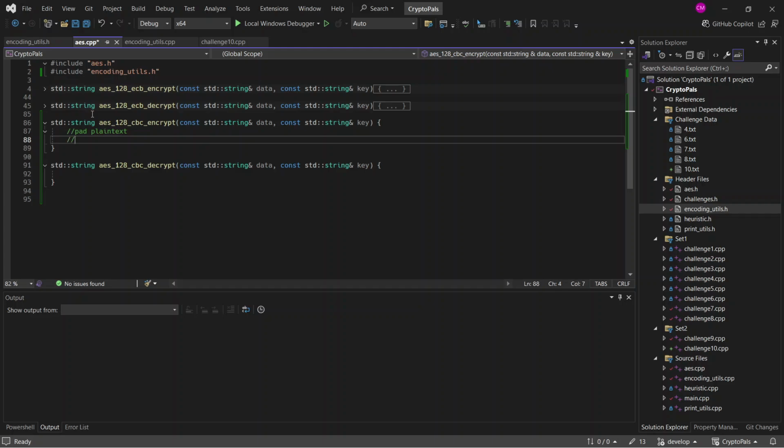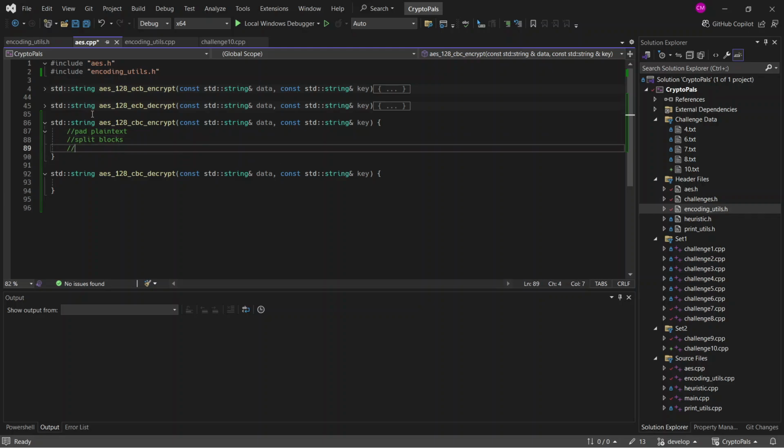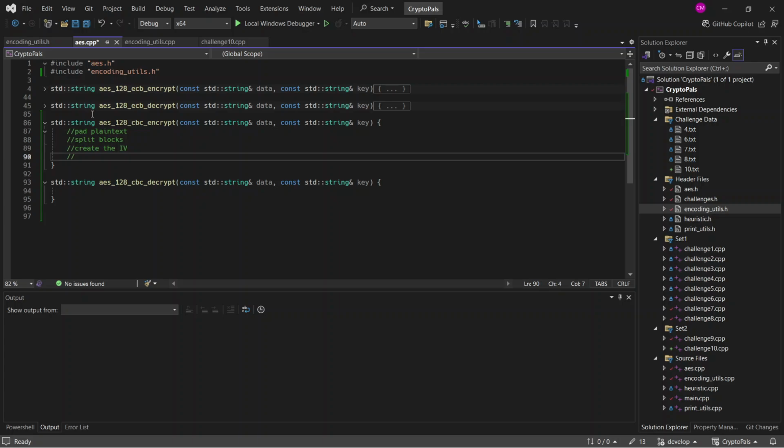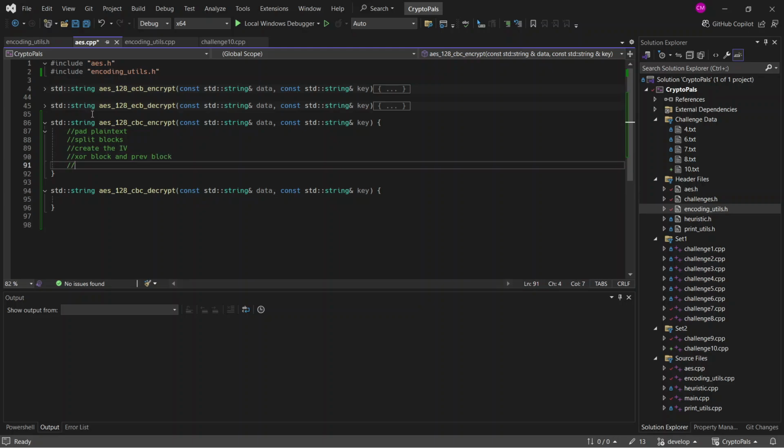Then we're going to actually split our blocks, create the IV, and then we can actually start doing the operations. So we're going to XOR the block with the IV. I'll call it previous block for now.